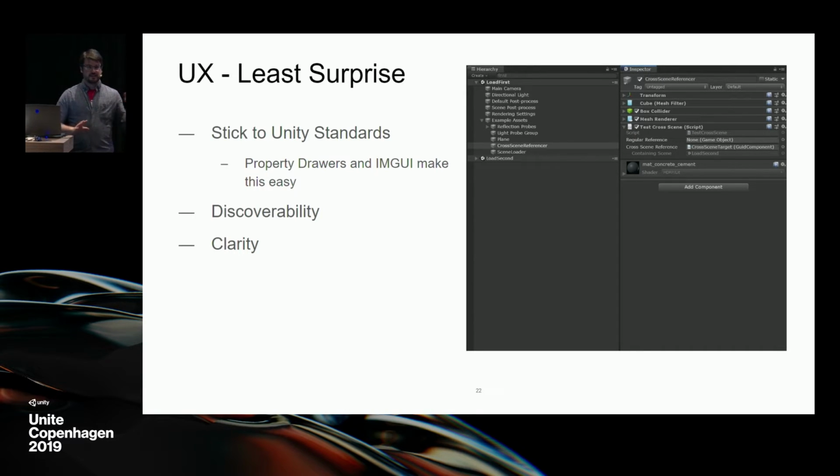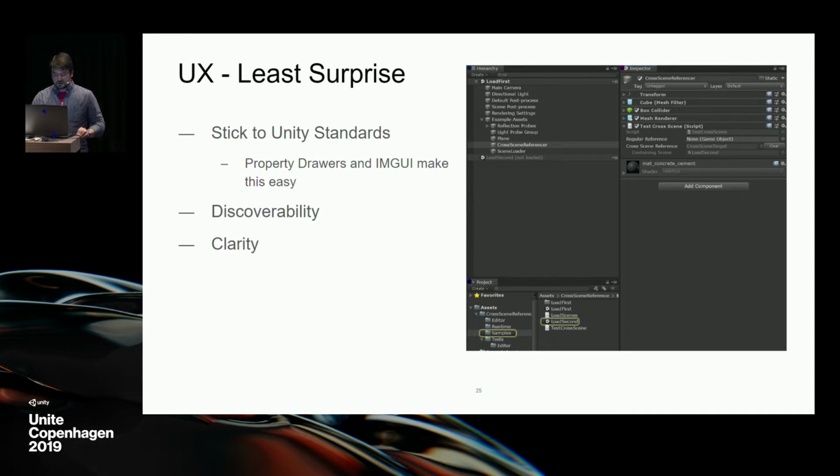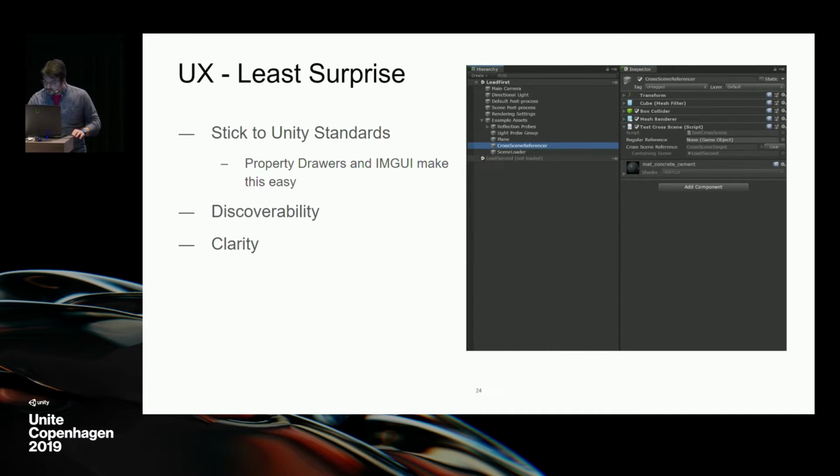The only difference between this and just any public game object field that you might write is it just magically seems to work when you drag it across scenes. That gives you the most discoverability, the most clarity that you can really have. It also, by using the basic object reference system, you still get pings, you still get all the niceness that you would expect. The one thing I really had to add, did I skip a scene here?